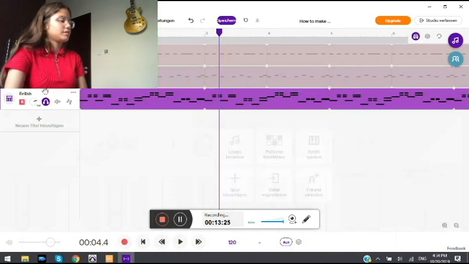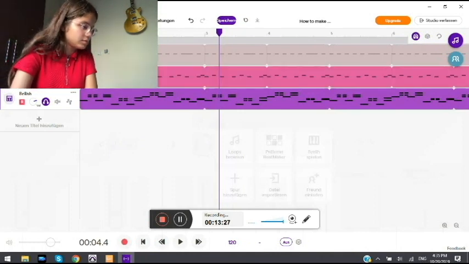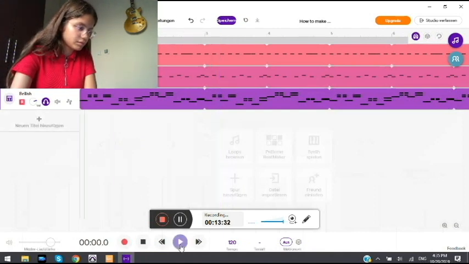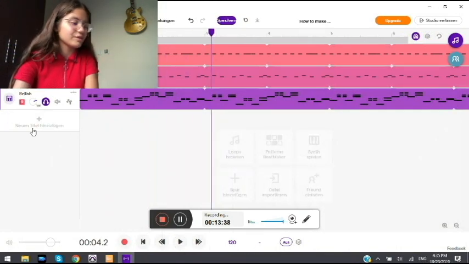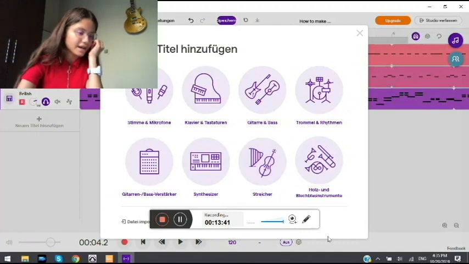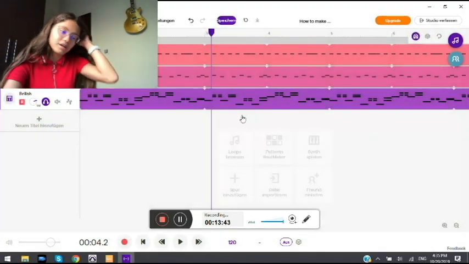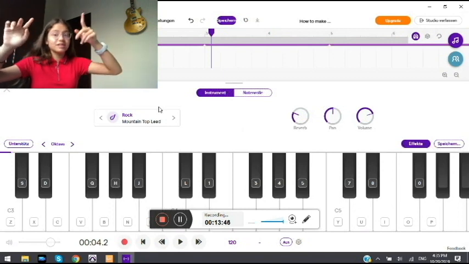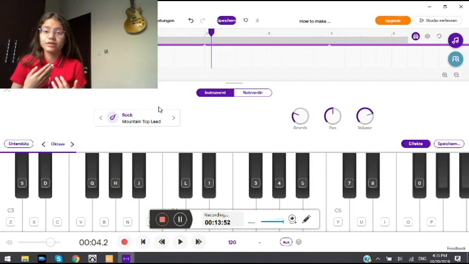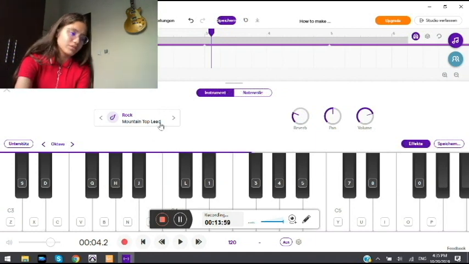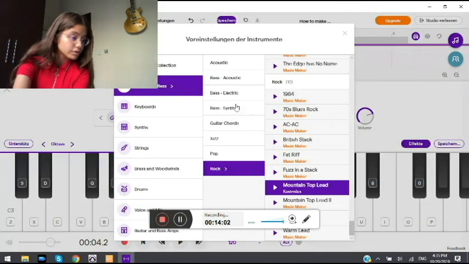Okay, so once we have this, this is how it sounds, but we're not done yet. We still want to add a little something. We're gonna add a bass to it. Now, the bass is also kind of complicated because this is one that has to match the beat. When there is a kick, that's when your bass should go. And the notes of the bass are supposed to match your melody. So we are gonna do that now.